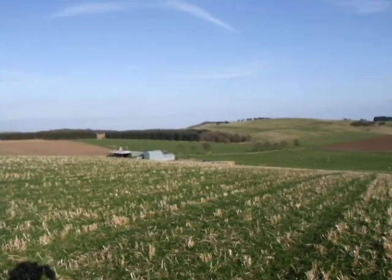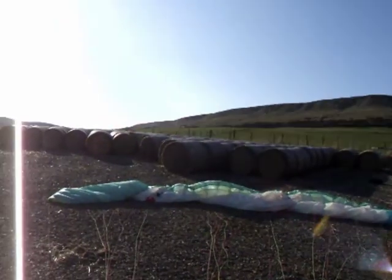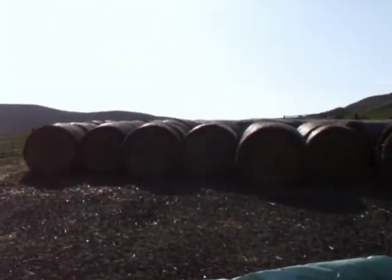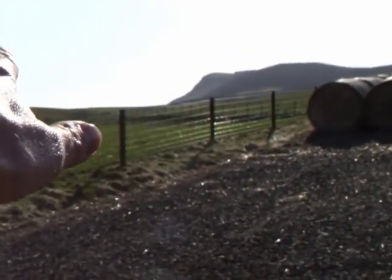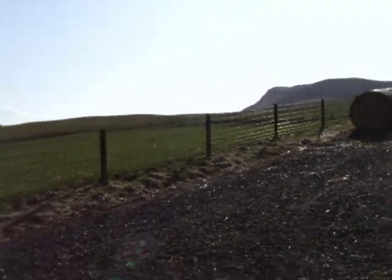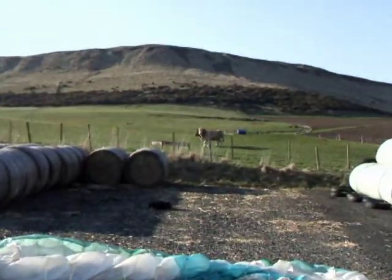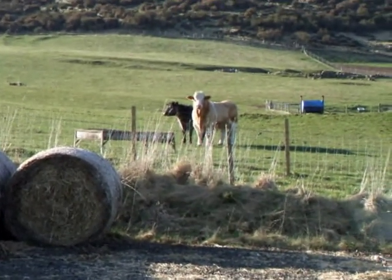Short little walk to the pickup and switch sides. And as a matter of fact, I didn't even have to walk it. There's enough lift at the top of the tiny little rise on the grass field to glide down, glide across the two fence lines there, into this field, and then glide hop over the electric fence there, landing exactly as we are. And the bull and his missus are coming across to have a look-see, full of curiosity.